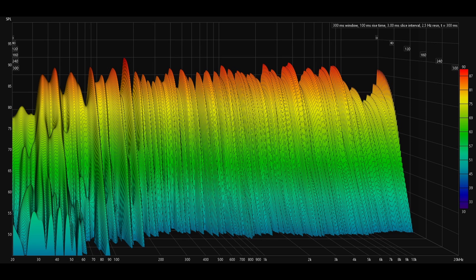Here we've got the Trenov turned on looking at a waterfall graph with a 300 millisecond window like before. We can see from 200 Hz and above, it's more or less the same at around 120 to 180 millisecond decay time. But then down below, especially around 145 Hz — which was a significant problem before — it's really been reduced a lot in terms of decay time. It still moves beyond the window of the graph, but the intensity of the energy is much less. You can also see 90 Hz is still ringing out pretty badly.